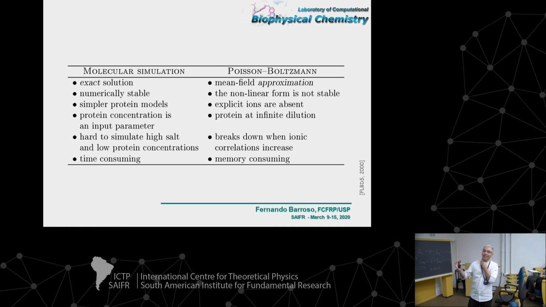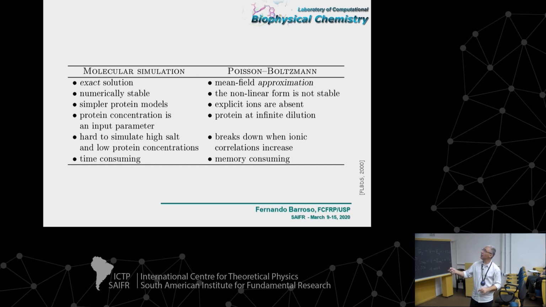Just to try to summarize the comparison between the two things, I can put here the molecular simulation, I mean Monte Carlo, I mean molecular dynamics, and I can make a comparison with Poisson-Boltzmann. So there are pros and cons as always. Just to show you a little bit of my opinion: Poisson-Boltzmann, I already said, is a mean field approximation, and you saw why when I made the assumption that the two potentials are equal to each other. In Monte Carlo, on the other hand, you have an exact solution. You take the model and you solve it. That's basically for any Monte Carlo or molecular dynamics.